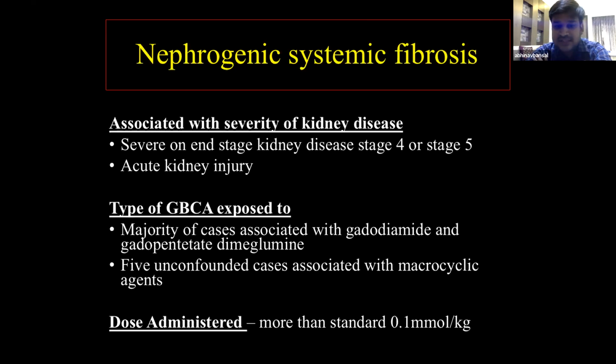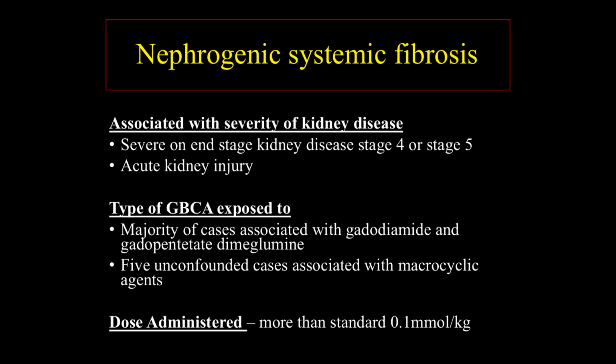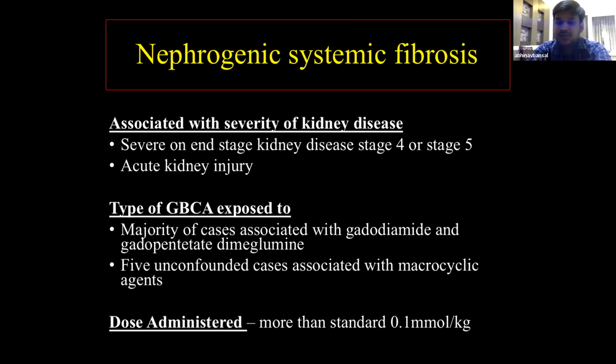So majority of the cases were associated with gadodiamide and gadopentetate, which, as I'll further discuss, were the class 1 agents. And a few unconfirmed cases were associated with macrocyclic agents also. And then there was also an association with the dose administered. So in earlier practice, the contrast agent.